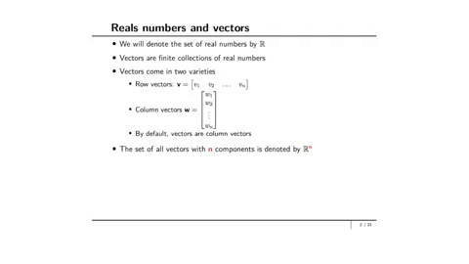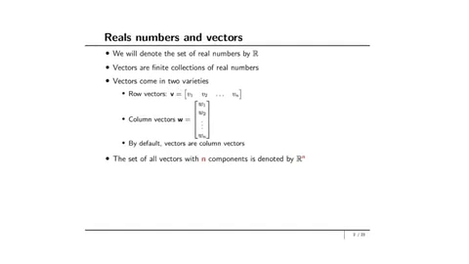It's just a collection of real numbers. You can collect them and put them in a row, or you can put them in a column. So here's an example of a row vector where I've put everything as a row. Here's an example of a column vector. And if you notice carefully, both of these vectors have n components. So we will call a vector to have n components if it consists of n real numbers.